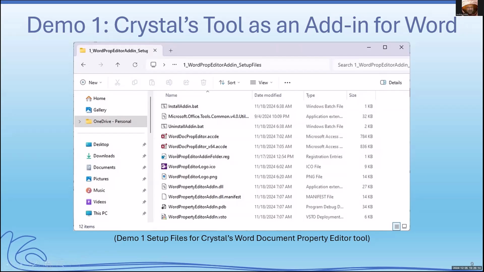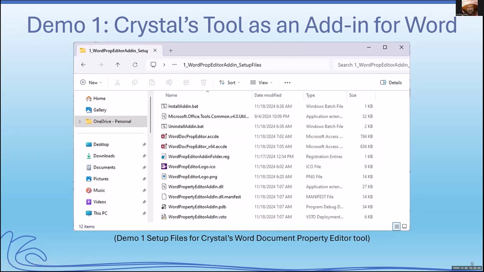The other thing is I have a quick registration key that I use to set a reg key to trust the install location, so that when they run these ACCDE files from the add-in, we don't get the security warning. The folder it gets put in will be trusted once my setup script runs this reg key. Then I have the icon for the Access app, and this PNG, which is the same as this icon, is the one used within the add-in on the ribbon itself. That's basically all the files here.